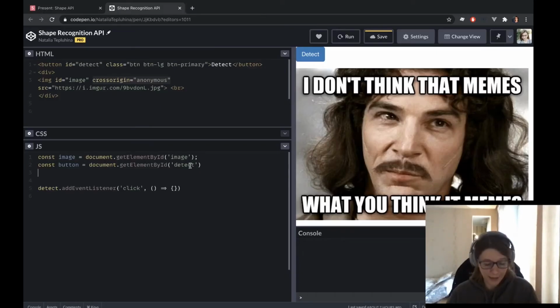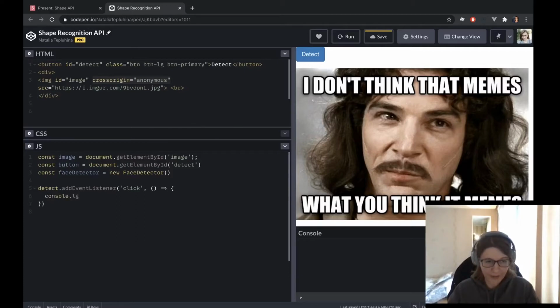So let's try to create a face detector. So face detector is new FaceDetector. This one is available globally in Chrome. So what we're going to do, first of all, let's check what FaceDetector is.